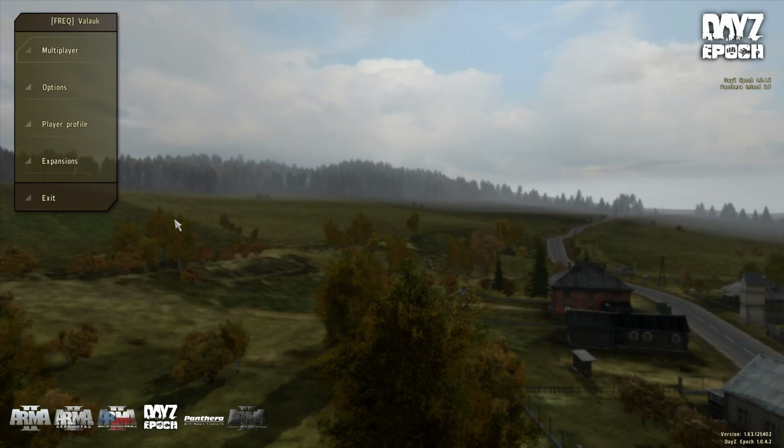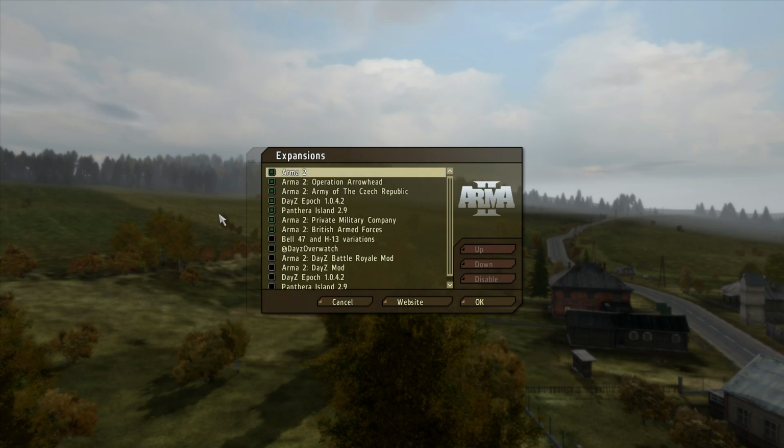So once you get to your main screen, you want to click on expansions. The two main ones from Arma 2 that you need are Arma 2 and Arma 2 Operation Arrowhead. As for Army of Czech Republic, Private Military, and British Armed Forces, they're not required for Epoch, but it is recommended that you have them. It just makes the game run a bit smoother. As for running Epoch, you need to have either DayZ Epoch 1.0.4.2 or 1.0.5 enabled. I suggest running 1.0.4.2 at the moment because it's more stable than 1.0.5.